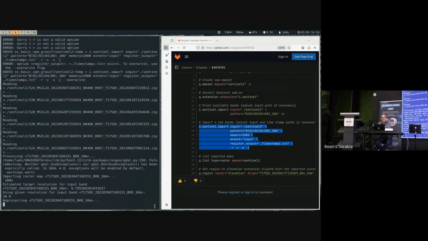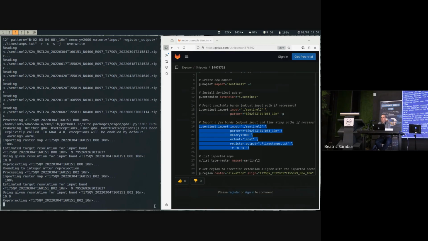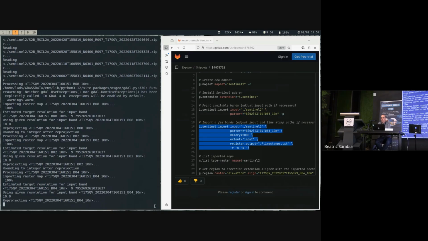Okay. Yeah. So running many things several times in the same folder sometimes gives you this.